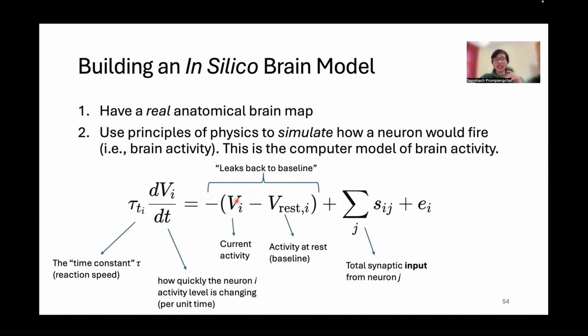So essentially, as soon as a neuron has this higher activity, because of the nature of the neuron, it always pulls back to the baseline. So it's described by this minus bracket, current activity minus baseline here. Anyways, it really doesn't matter for gaining intuition. I just want you to know that these equations can be understandable.